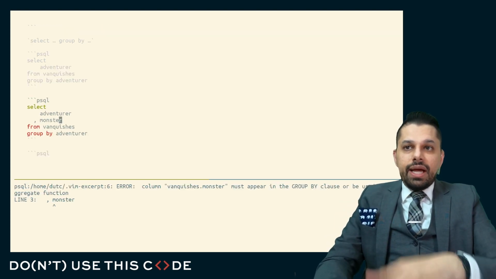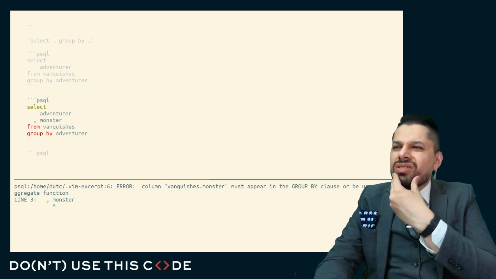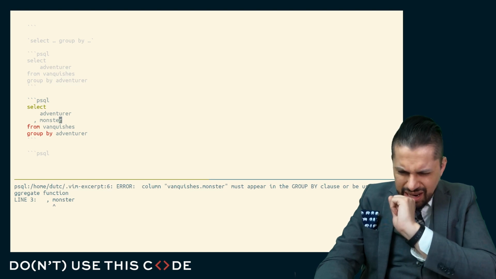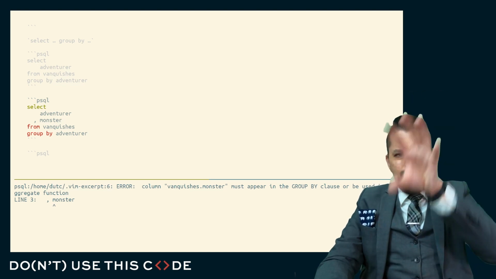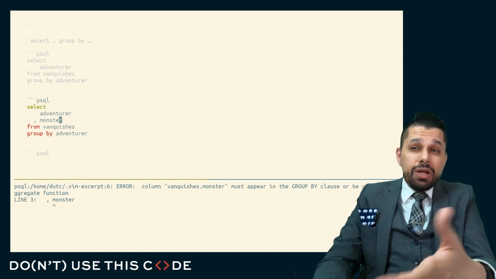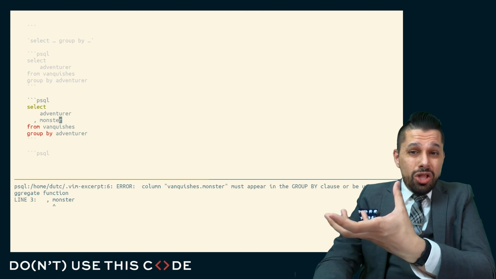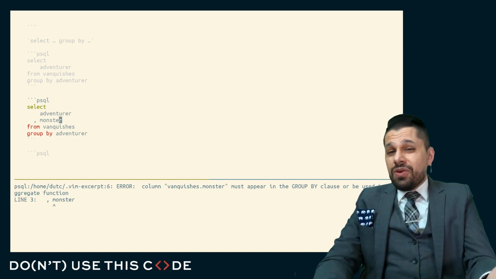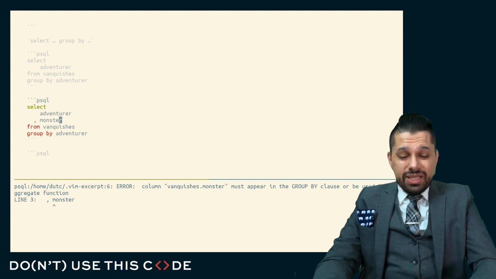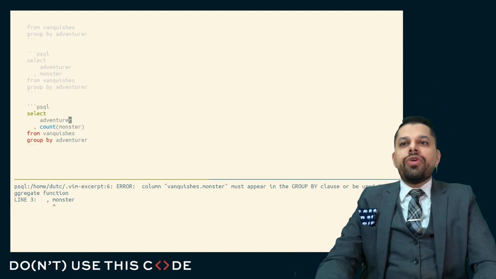So, given this data, I could group by the adventure and the monsters. Oh no, I can't, because which monster? These are all the monsters the adventurer vanquished. Which monster would I pick? I'm looking at a group of a bunch of monsters that they defeated. Here you can see in Postgres it kicks you out if you try and perform a group by and get a single column value that you're not aggregating over. Other database products like MariaDB just give you whatever row happens to be the first one that's loaded, but Postgres is a little bit more judicious about saying, you know what, I think you're doing the wrong thing.